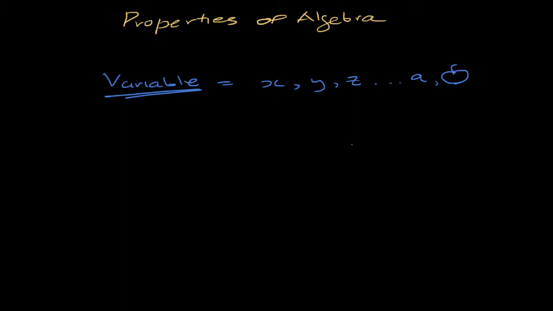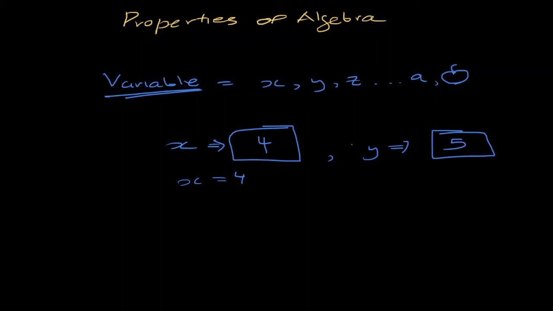So if you imagine a box, and this box is called X, the name of the box is X, we can put 4 in the box, and now X is equal to 4. Sort of how I like to think of it is it's a placeholder for something. So if you have another box, let's say Y, and that is some value 5, and now Y is equal to 5. So one of the biggest things in mathematics is that variables are called variable because they can change.